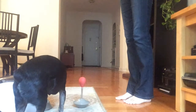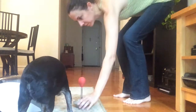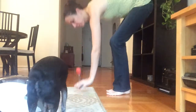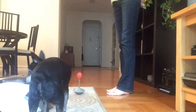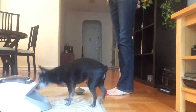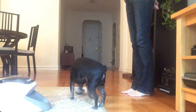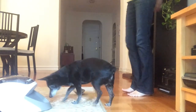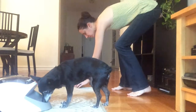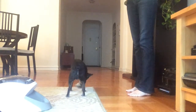The game is, when Batman touches his nose to the target stick, I hit the remote control. That causes the beeping sound and then treats come out of the Treat and Train — it's actually his breakfast. I start from very close proximity so that the target stick is practically next to the Treat and Train. That gets easy pretty quickly, so I start to move the target stick a little bit farther every two or three tries.